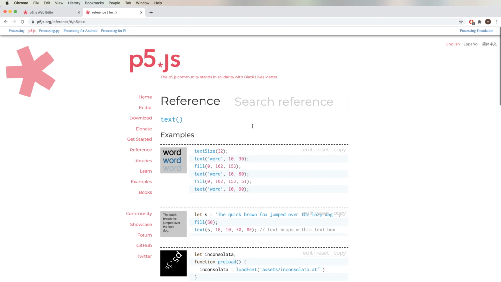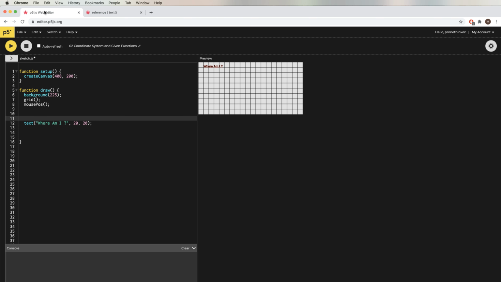This is actually a good time to clarify the difference between the terms parameters and arguments. What we have typed here for the text function are called arguments, the values that we are sending to the function.